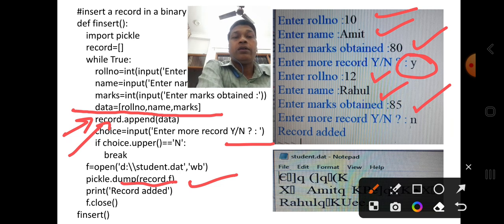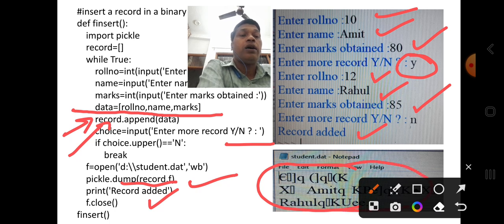After that, the record added message is printed. Look here, the output produced here.